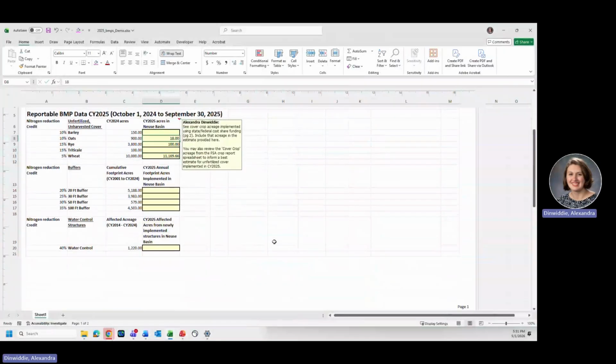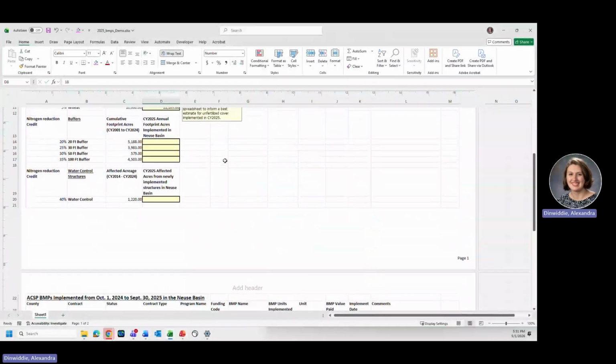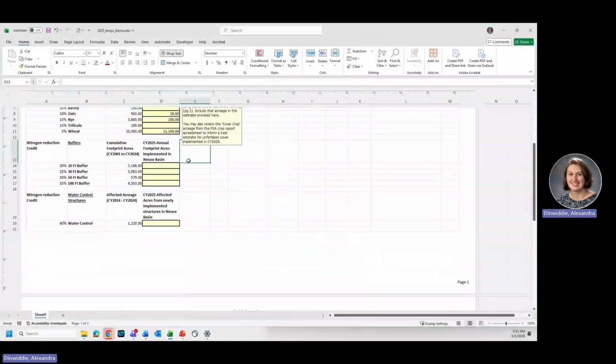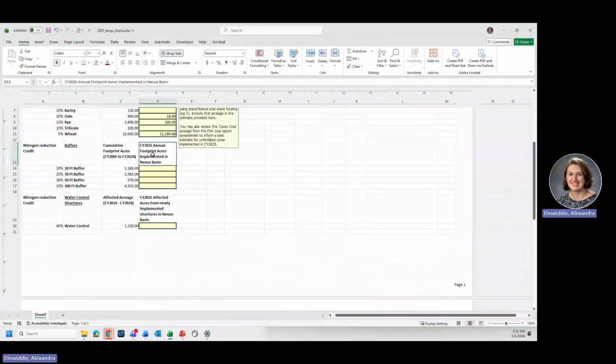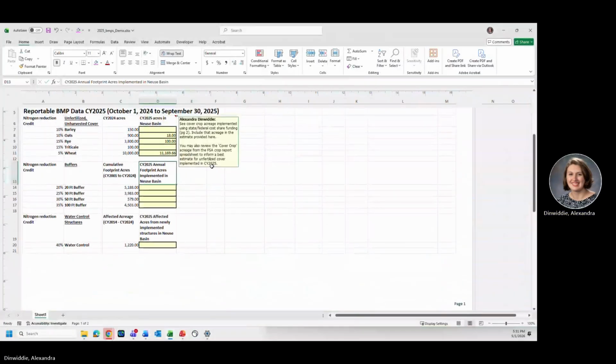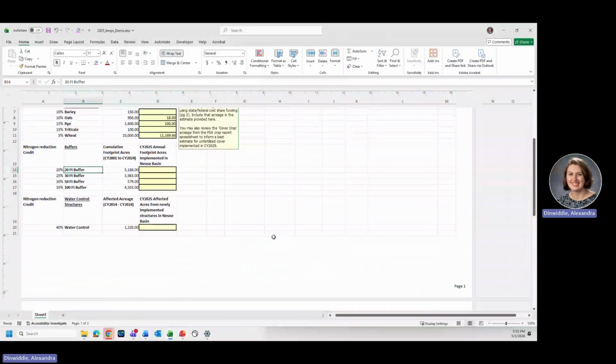All right, moving down to the buffer table. You'll see here that for buffers, we primarily have things split out by width, in which case you will need to put different acres into their appropriate average width category.